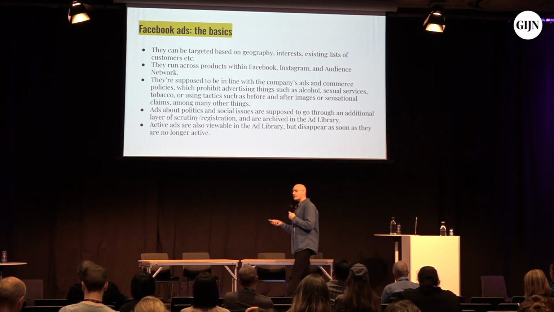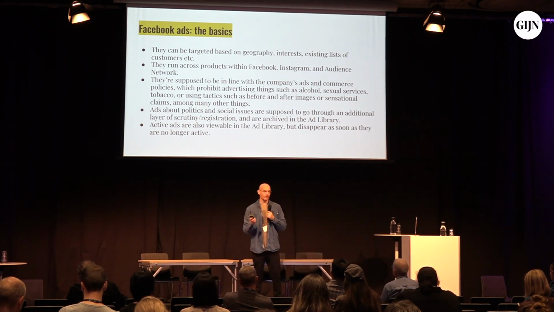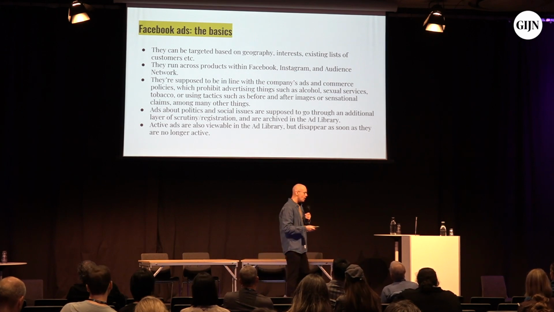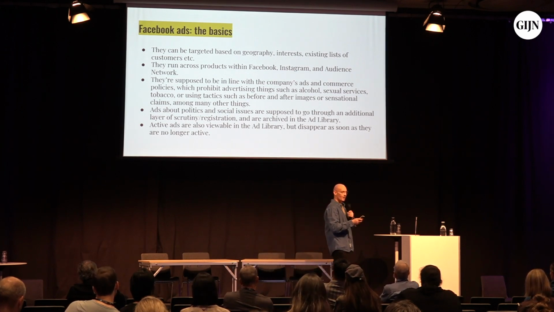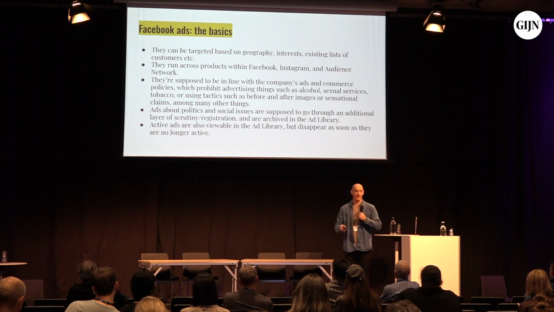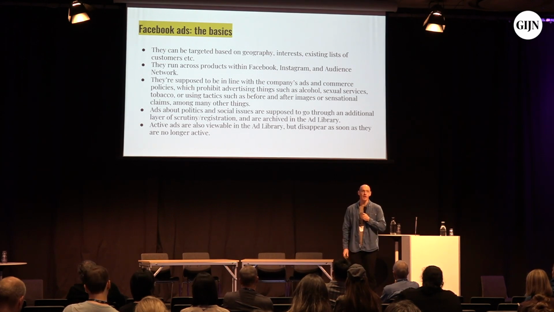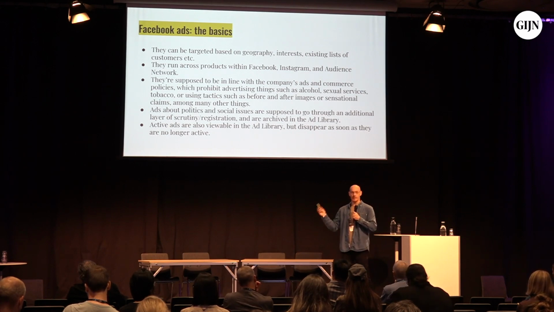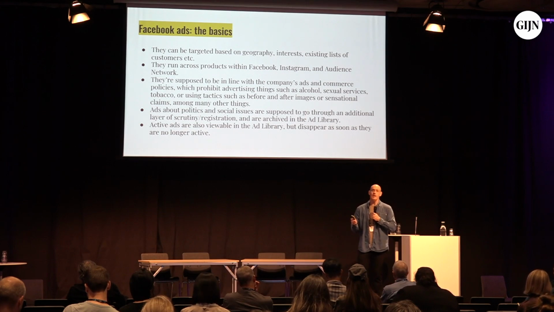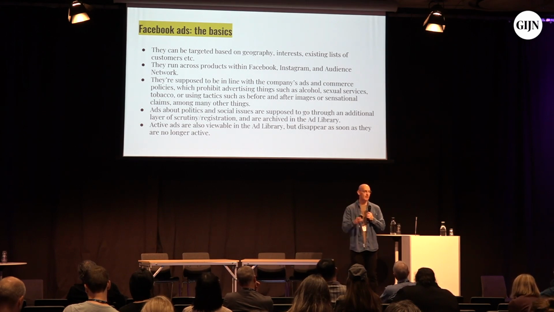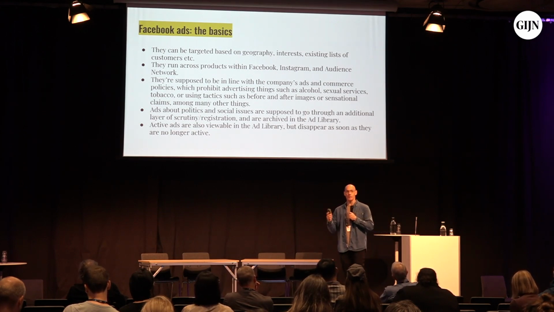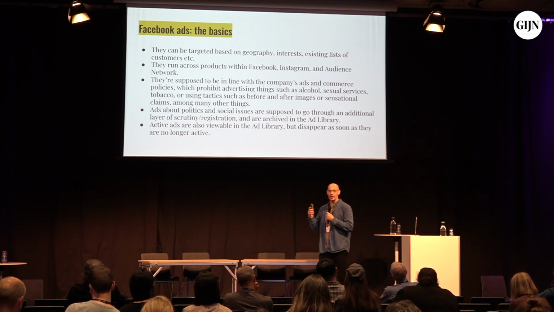Now, ads that are not labeled as political or social by Meta are only visible in the ad library when they are active and running. The second that ad campaign stops, it disappears from the ad library. So the lesson, and it's true not just for Meta but also for the TikTok and Google ad libraries, is that you need to be consistent. You can't just check in every few weeks or every few months. You are going to miss a lot of stuff.